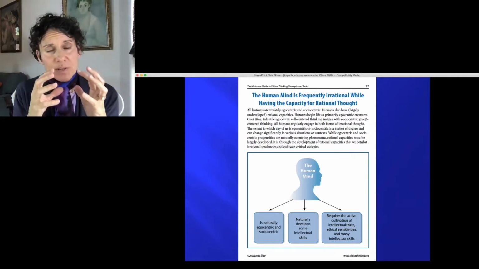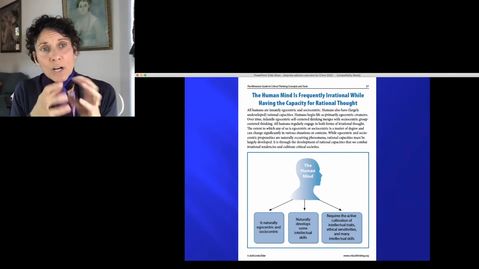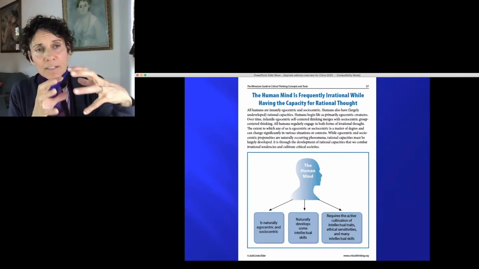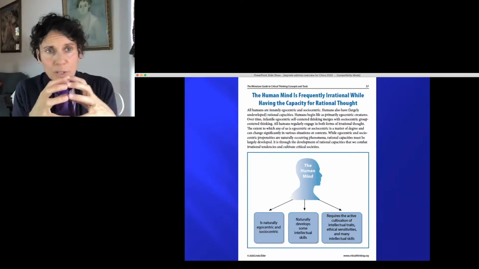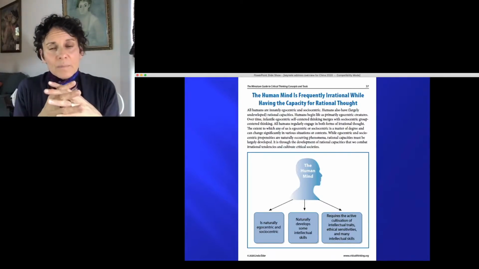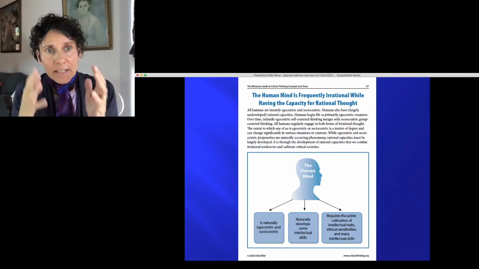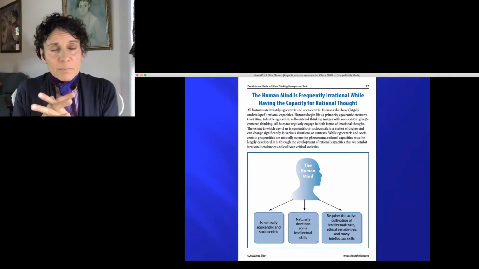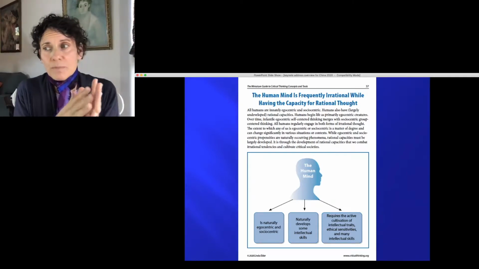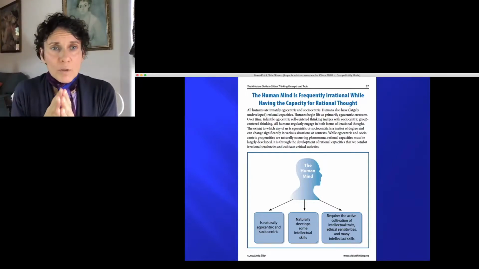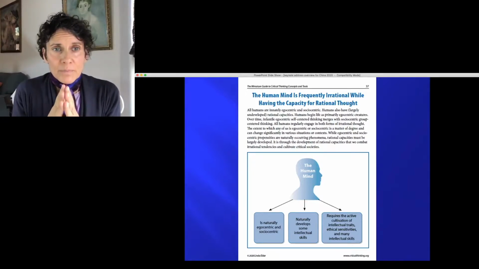So we're locked into this way of thinking. We validate one another in our groups. We don't let people in who don't agree with our ideas. And so you can think of many examples of this historically in your own life, because these problems, the problem of egocentric and sociocentric thinking, are pervasive throughout human life, and they cannot be left out of any rich or substantive or robust conception of critical thinking.